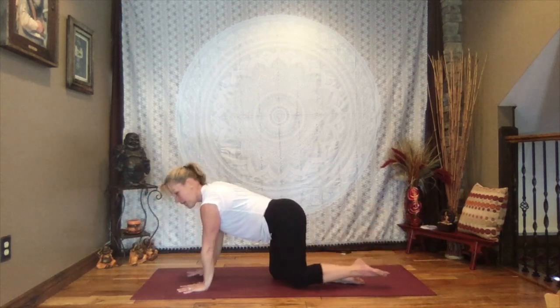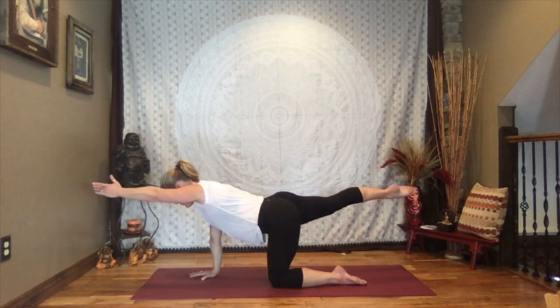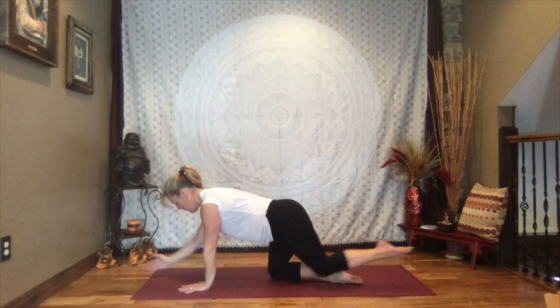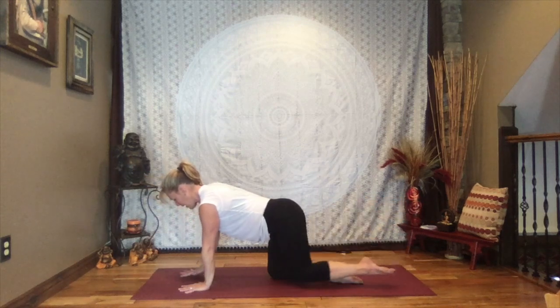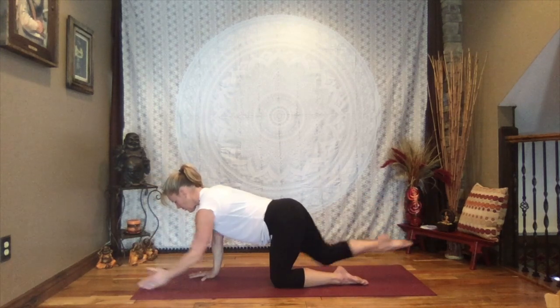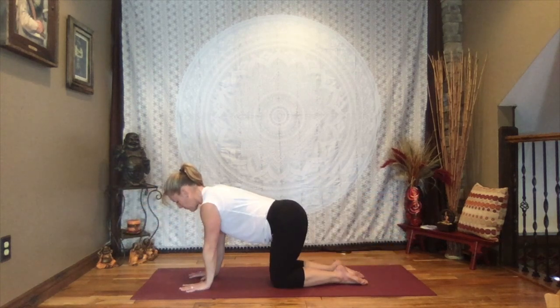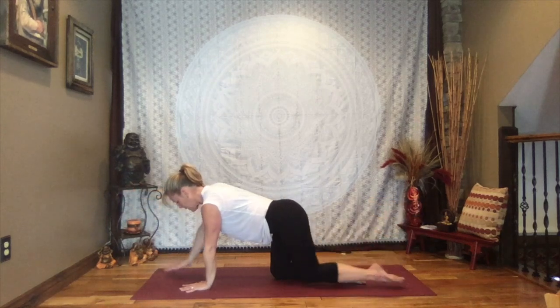And release. We're going to up the pace to match our tempo. Inhale. Reach it out. Exhale and down. So the tempo is your breath. Moving at your pace. Inhaling up. Exhaling it down. Alternating side to side, without too much shifting of the weight. Keeping the body centered. Keeping those hips in line.